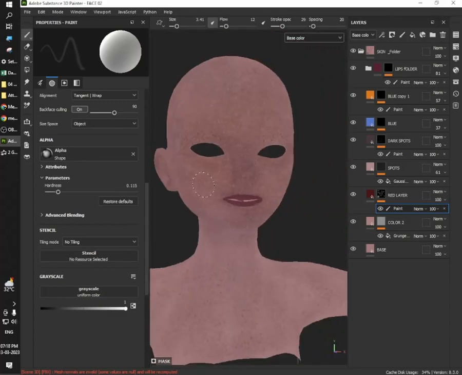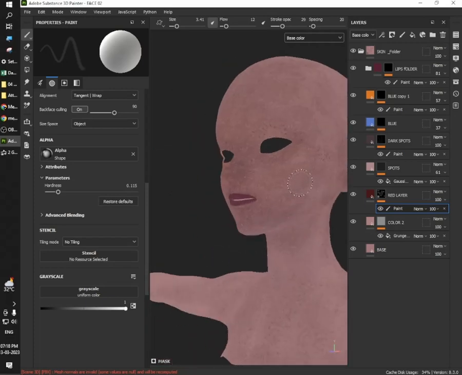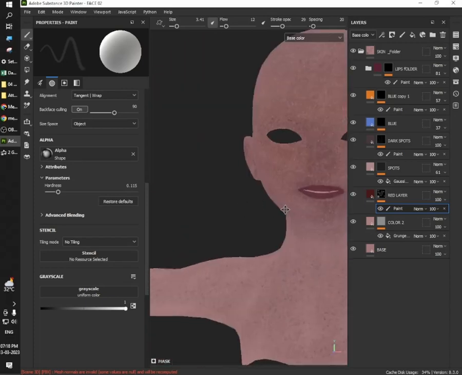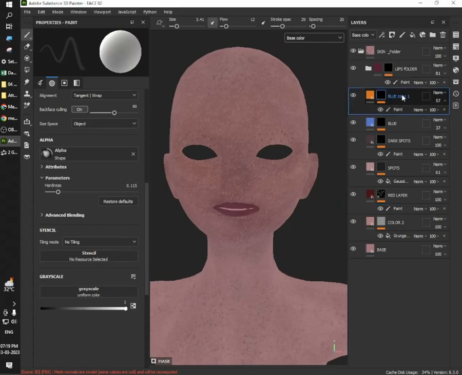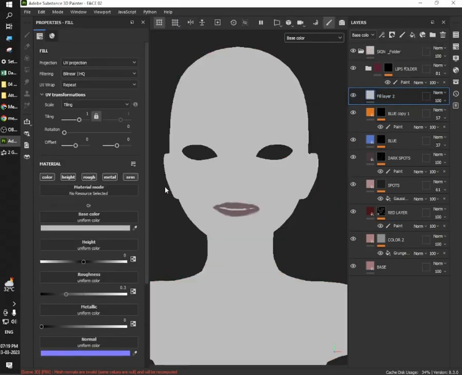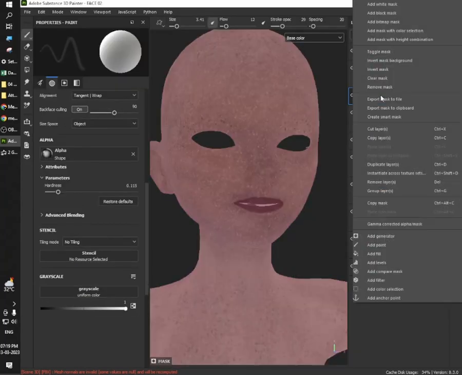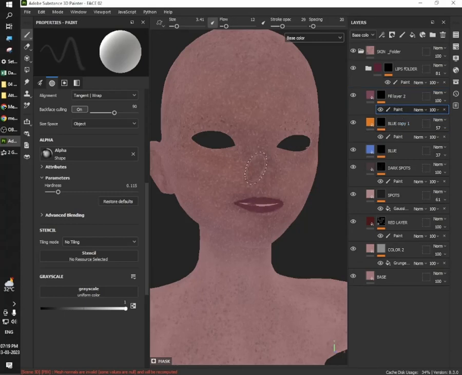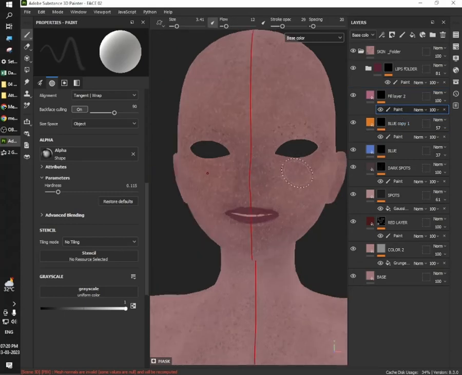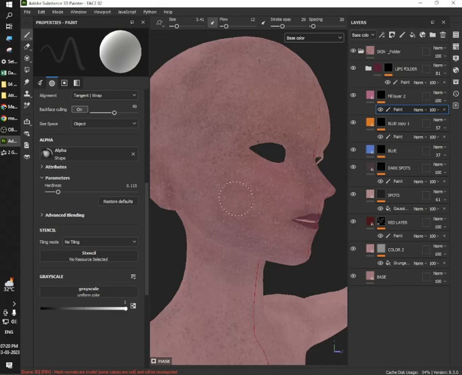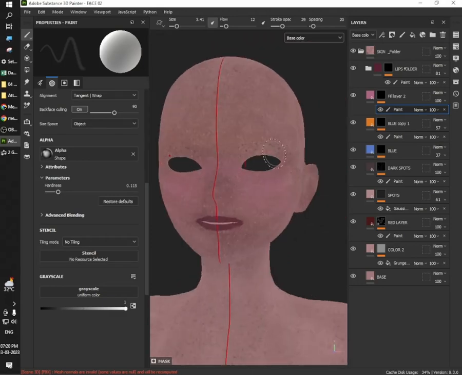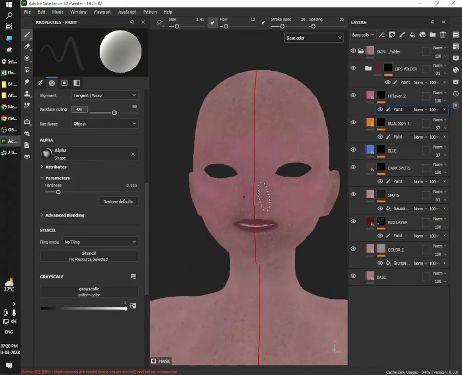Now the final layer that we will add to this is a pink layer for her cheeks. Okay, let's add that pink layer. Hang on, not that aggressive. Darker, more desaturated. Add black mask, add paint, L. Let's apply some symmetry here. Applying some pink to her cheek, around her eyes. We will adjust the intensity in a moment. Disable symmetry.